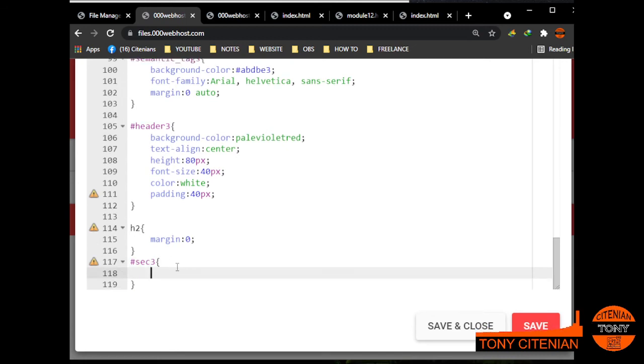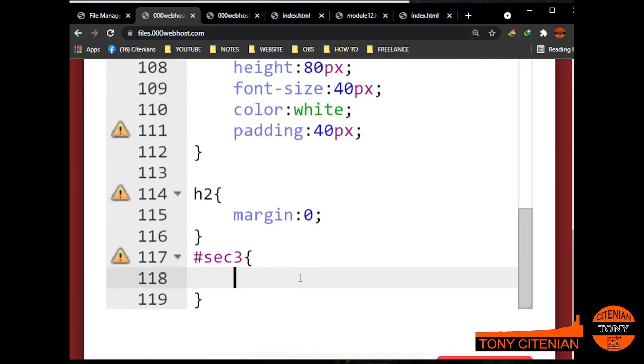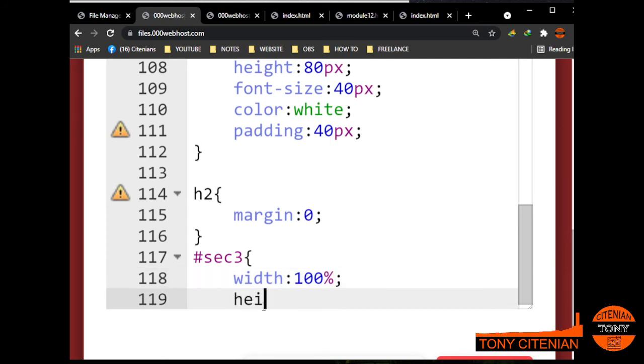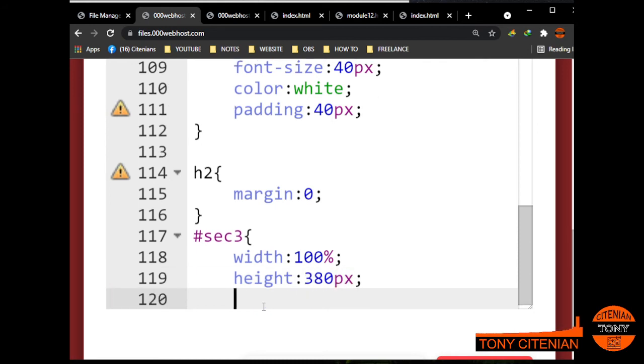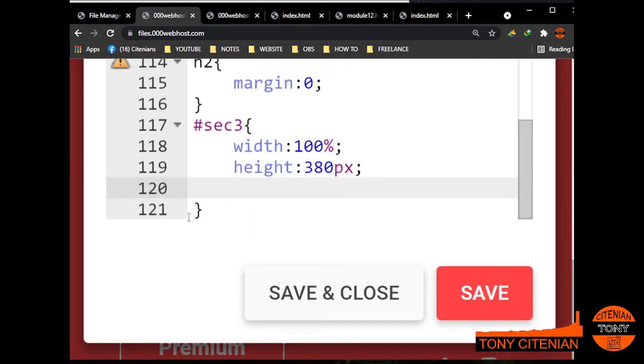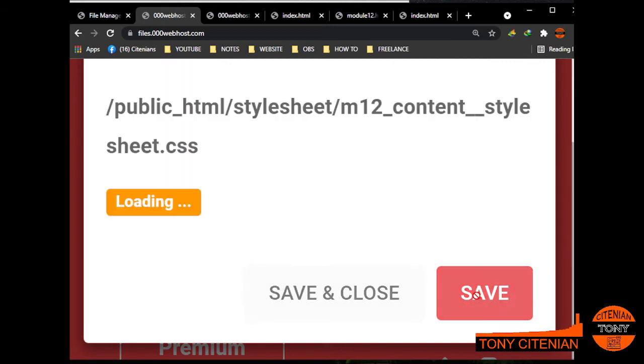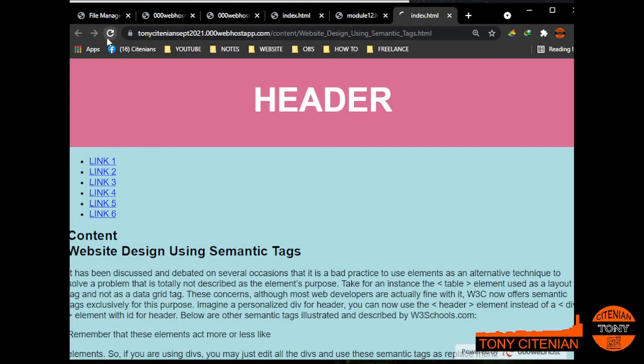For sec 3, we have width equals to 100%, and then height equals to 380px. And that is our section 3. Save and then refresh.